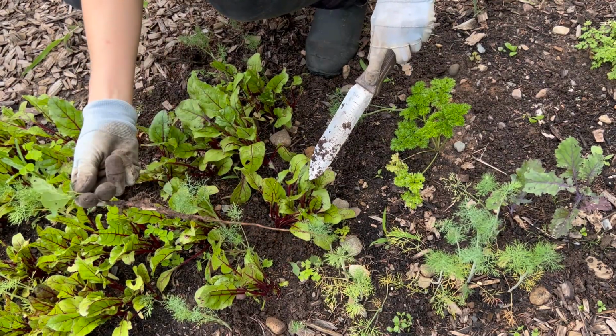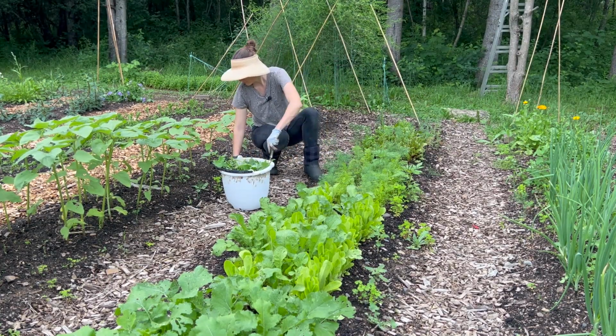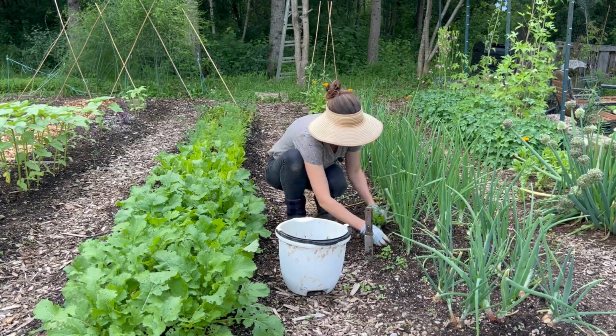Squirrels are planting oak trees for me again. That is all the weeding, and that only took me about 20 minutes. So now I have to fill the remaining 3 paths with wood chips and then move on to the next job.